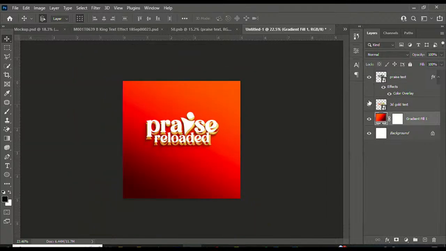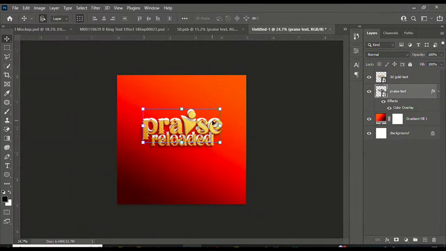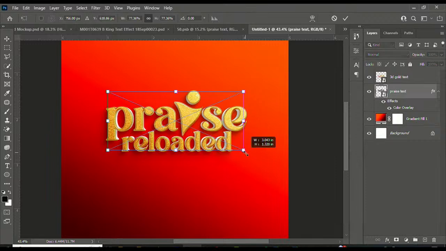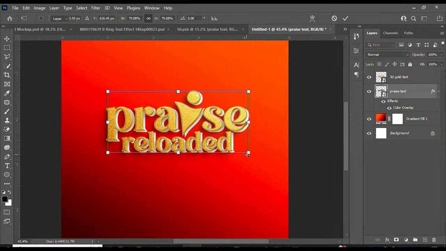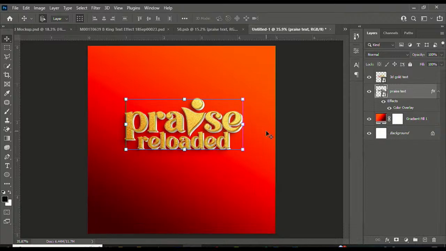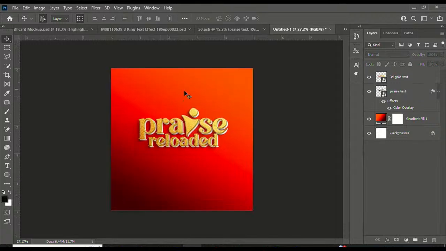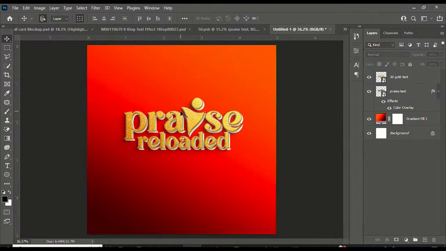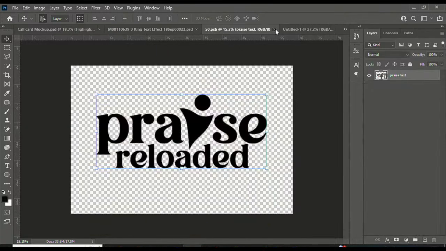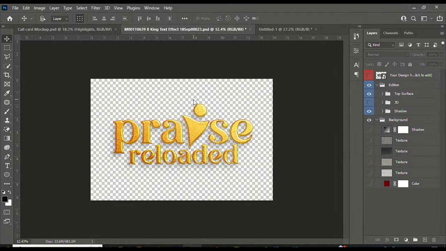Either this or this. You can just use the two. You see, as I'm adding this to the background, it becomes very nice. You see, I've added more edits to it. It's okay. You can just add in all your text and images and stuff on this flyer and make it pop very well. So let's save this too.